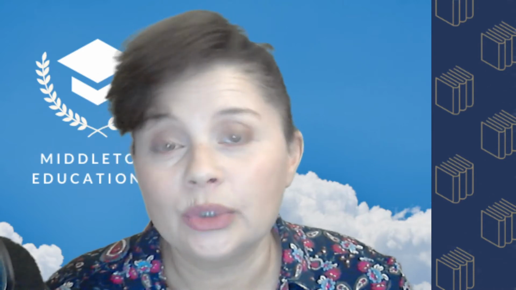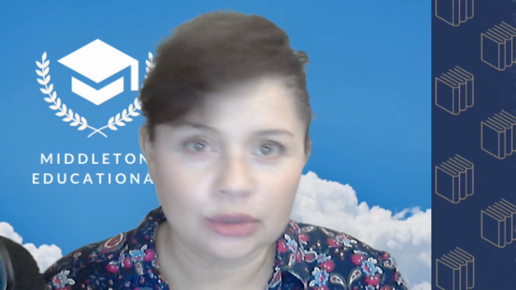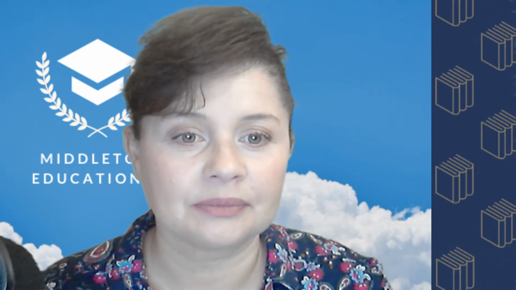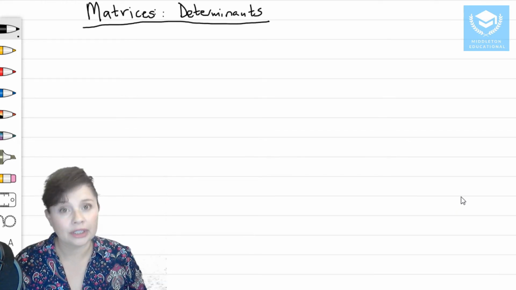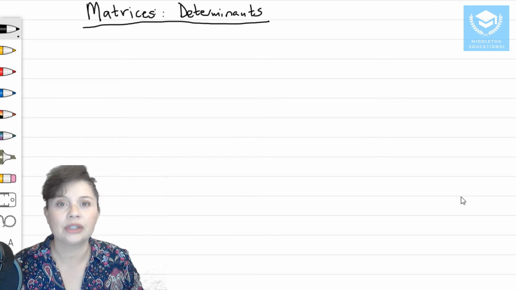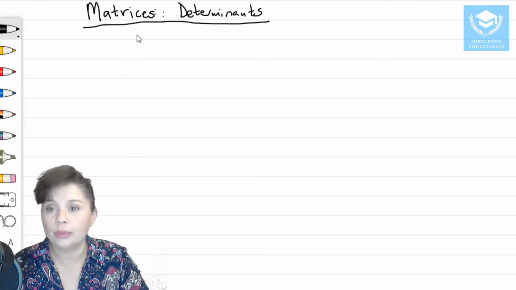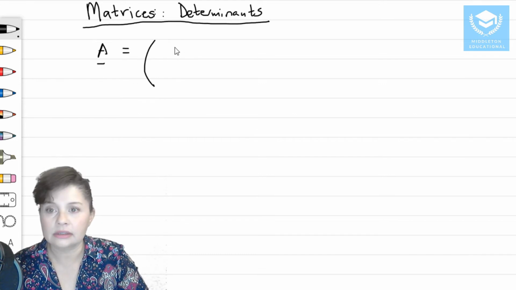In today's video, we're going to be looking at matrices and determinants. So we're going to look at what is a determinant and how to calculate it. A matrix is basically the sum of the products of the elements within the matrix. So if we look at, say, a 2 by 2 matrix, say I have a matrix A, and that matrix is 3, 1, 4, and 10, right?